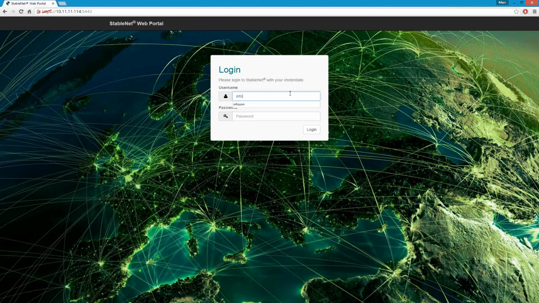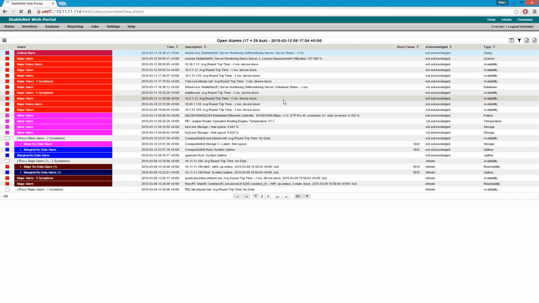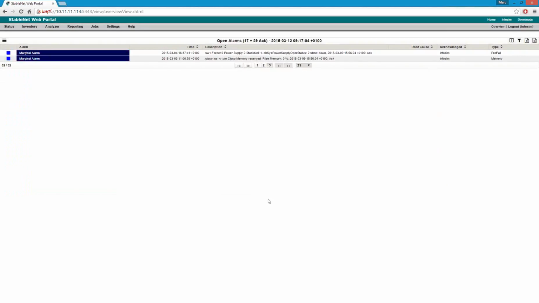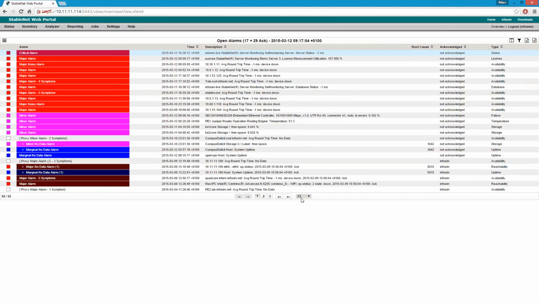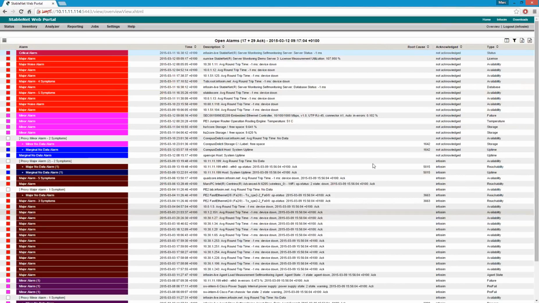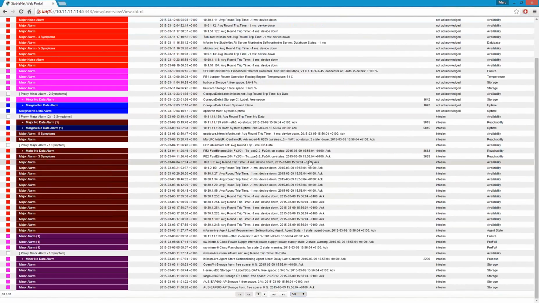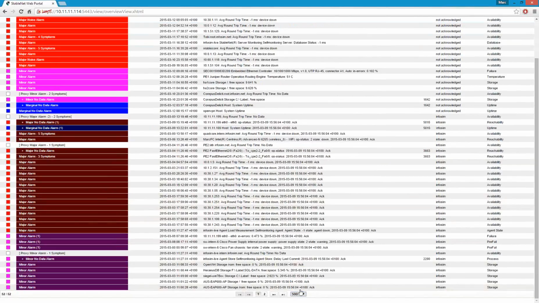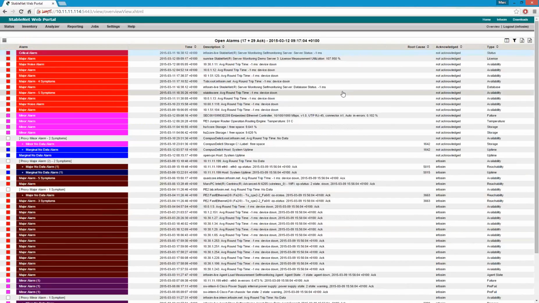So as you can see, we have our new login screen in here, and we can start simply logging in. And as you can see directly, we have this new table component as the first page. And then here you can see our pagination allows us to navigate through different pages of the table. We can increase the amount of entries shown. Of course, this will get a long page if you display all open alarms in here, so keep in mind what you want to see. But of course, it's useful to show entries when filtering on important rows for you.